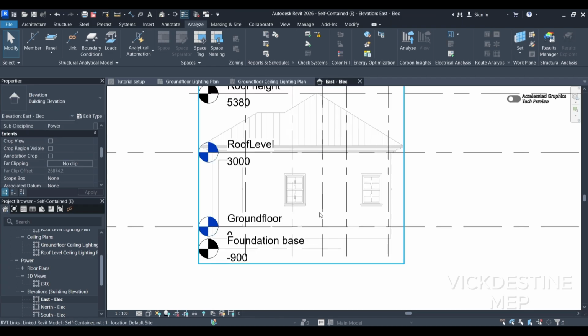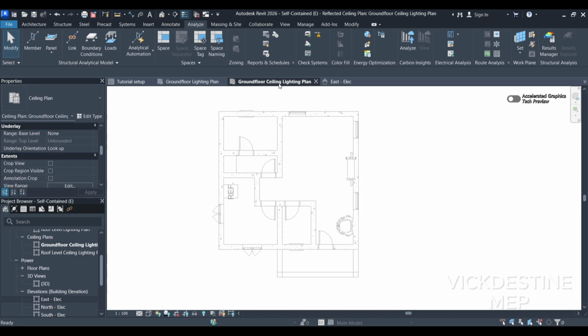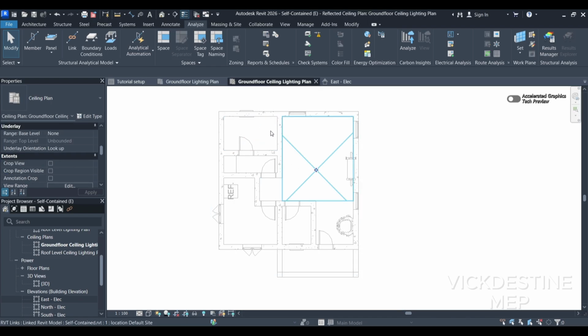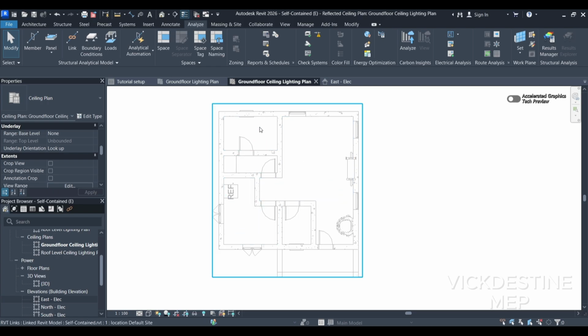On your elevation, it means your point of view is from down up. So what we are seeing here on this ground floor ceiling plan is the ceiling. While on the ground floor lighting plan, what we are seeing here is the floor. So whatever you're going to be placing here is going to be on the floor, while whatever you're going to be placing on the ceiling plan is going to be on the ceiling.